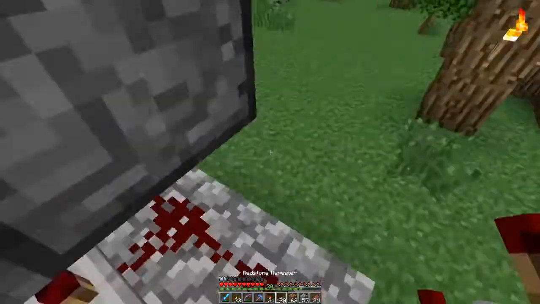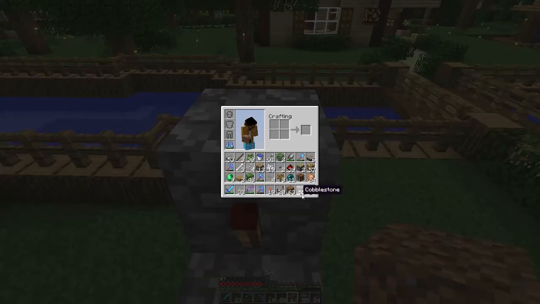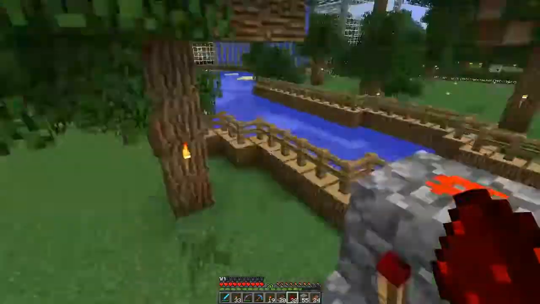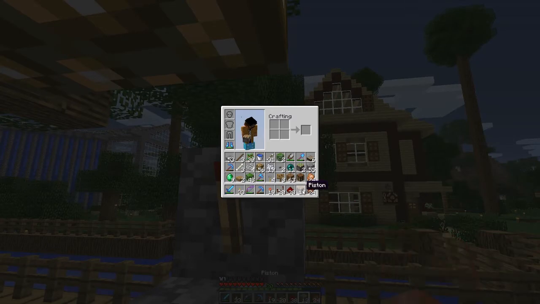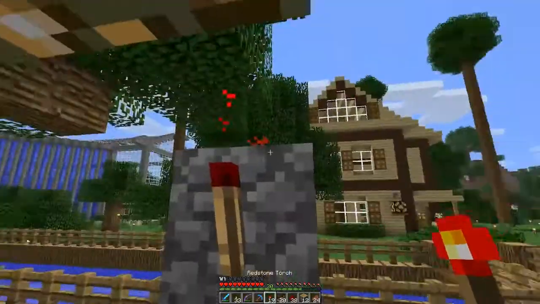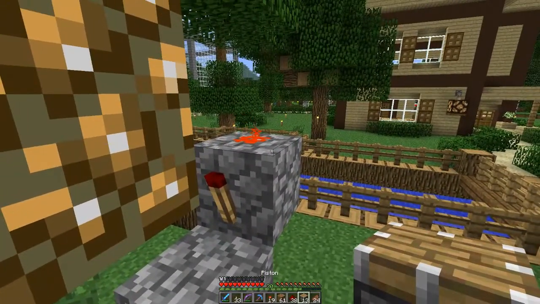Dirt. Then we're going to do block there, torch, block and torch, and redstone, and let's put our other block in as well, actually. Bump like that. Now, can I do this? No. Can I do it from... No. Let's... yeah. There. There we go.